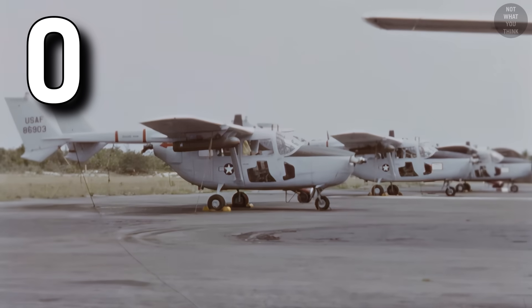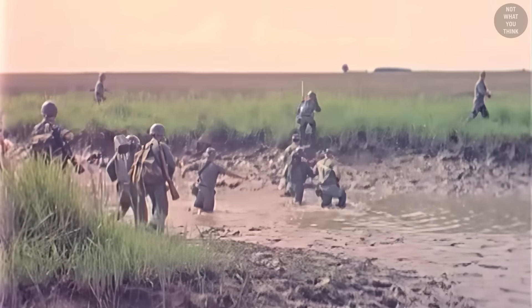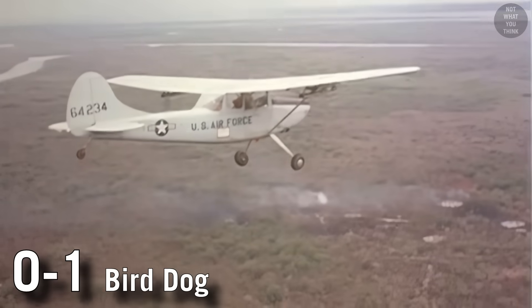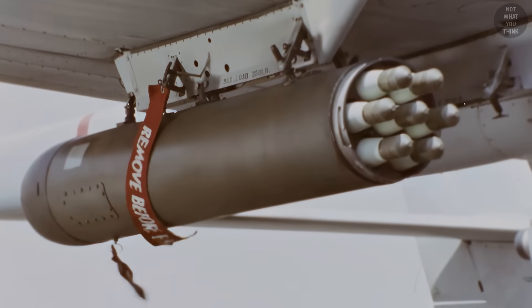The letter O is for observation, especially as it relates to forward air control. During the Vietnam War, bomber jets were needed to provide close air support — hitting enemy forces while friendly forces were in very close proximity — so extreme accuracy was needed. The role of the O-1 Bird Dog and O-2 Skymaster observation airplanes was to mark ground targets using target-marking rockets, which were then used for directing airstrikes.